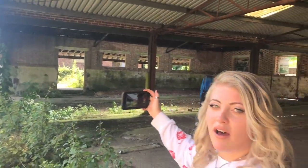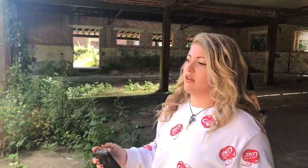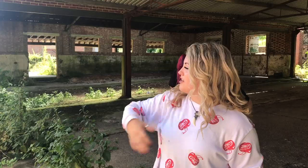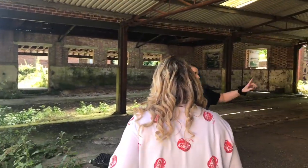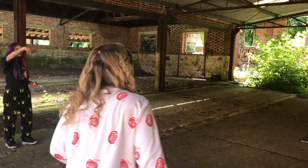So this part of the farm was where the cows were mainly kept. Obviously easiest access to the field coming through here and bringing them into the milking parlour. As you can see over there they've got like troughs and stuff. There's some like staples over there. Oh wow, amazing.